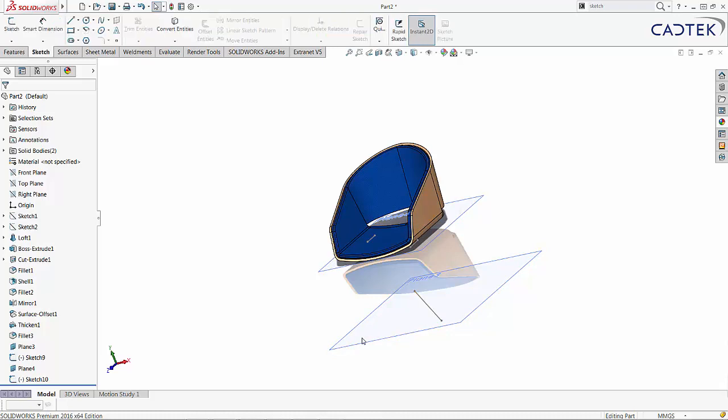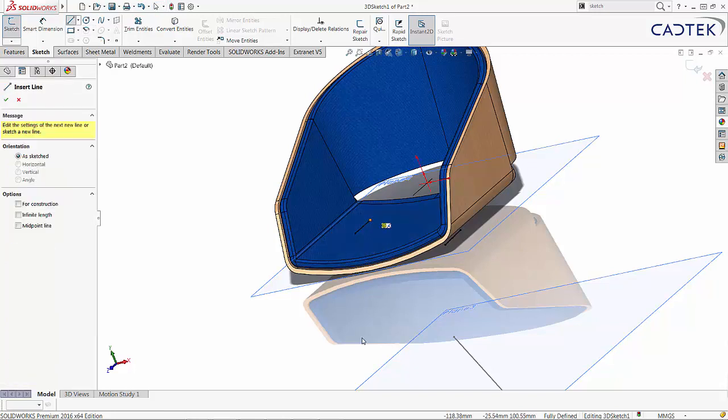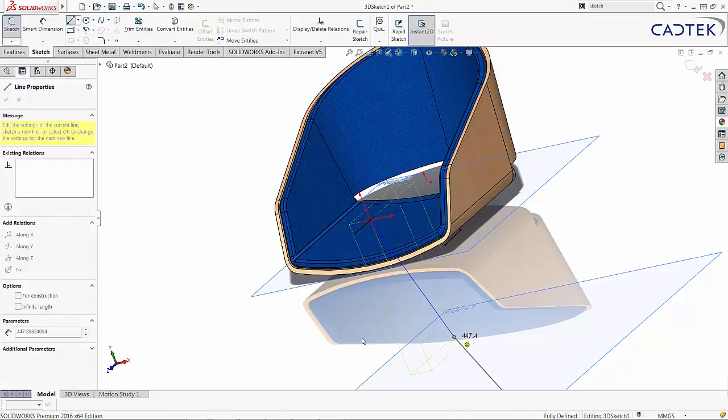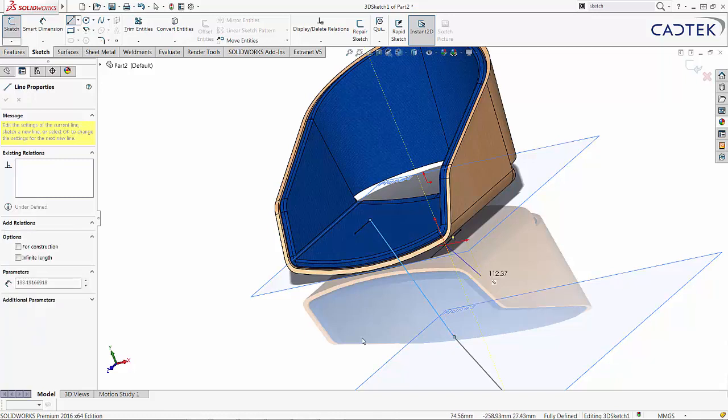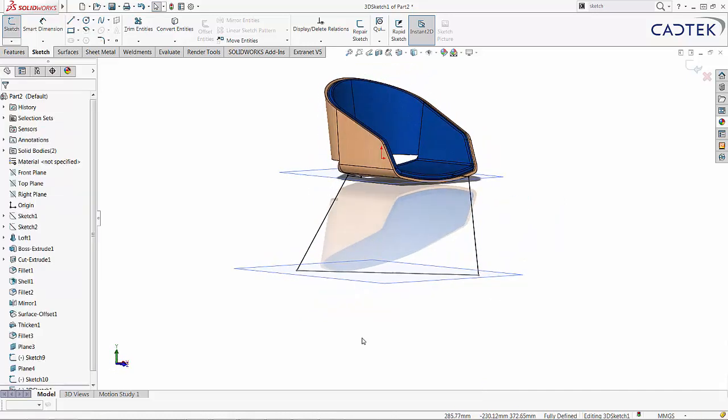Now I'm going to do a 3D sketch. The 3D sketch is slightly hidden under our 2D sketch command. I'm going to go to 3D. So to do this, I'm going to pick that line there and use convert entities. So it's copying it over into my 3D sketch. I'm going to do the same on these two lines here. Now I'm going to play connect the dots. So that one comes down to that point over there, and this one comes down to that point. So we don't have to try and draw that in 3D.